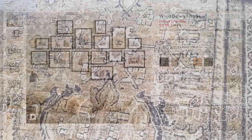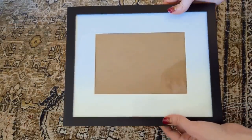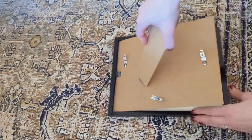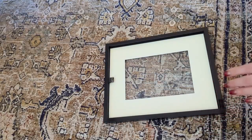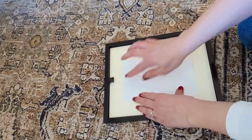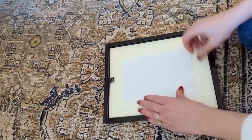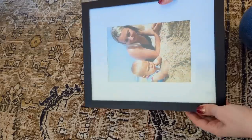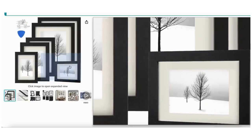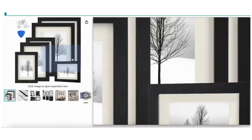Unfortunately the price on these is kind of a lot — individually at least $30 each for these wooden frames. But I came across a group of nine 5x7 black frames at the thrift store a while back. I was very fortunate to find so many at once, but they were $2 each so I grabbed those and I'm putting in some family photos that I already have printed off for this gallery wall. My husband and I were also gifted some black frames for our wedding, so we have some larger ones in different sizes already in black. I'm also going to be ordering a set of six wooden black frames from Amazon to fill out the wall even farther — a great deal for only $25.